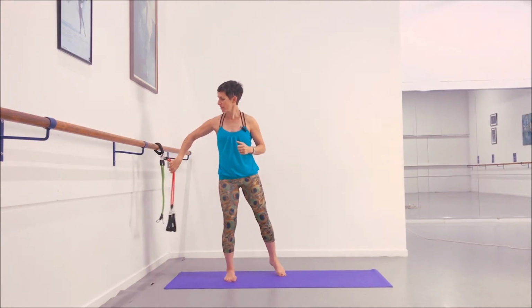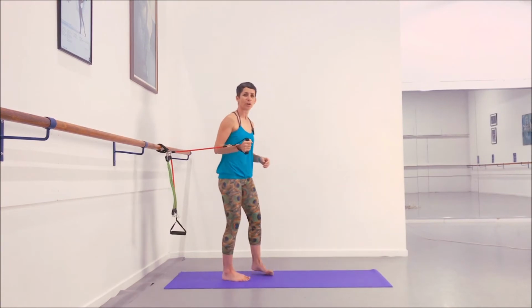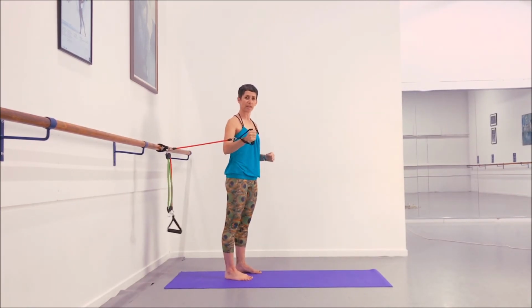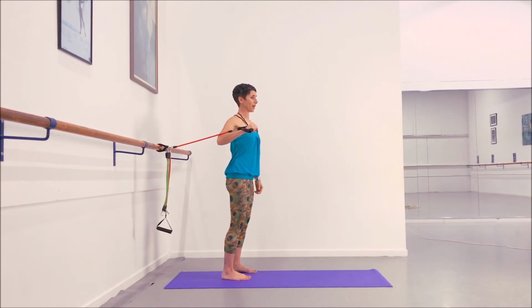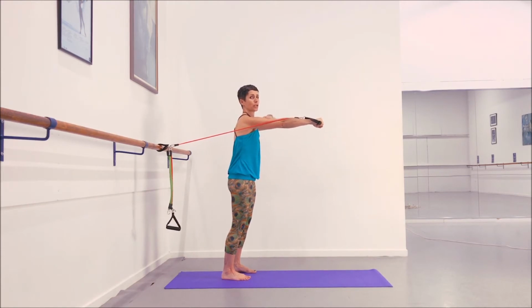So I'm just going to give you an example here with the band of a single arm push. Remember, when you're using a band as well, you might want to change the orientation. I have it at the moment just on the outside of my arm. My shoulder blade is going to start back, and then I'm going to drive the shoulder blade forwards and finish with a really strong arm push. And just note my shoulder blades come around the rib cage here.